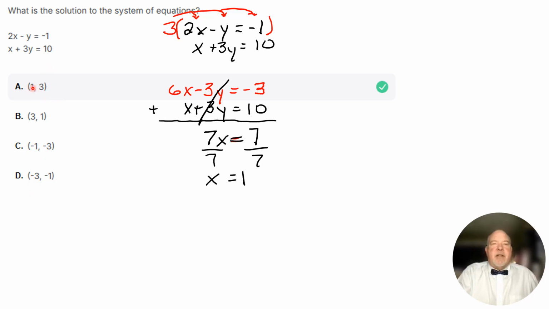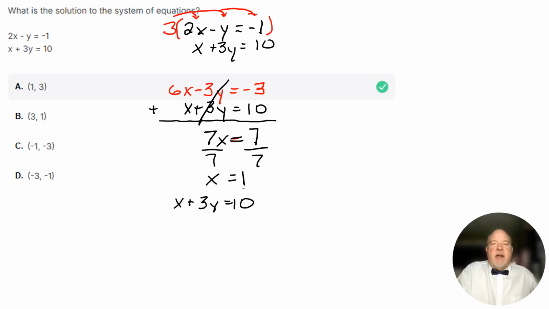But let's go ahead and check the y and make sure it comes out to 3, and I'll show you how to do that. So I'm going to take the equation x plus 3y equals 10. I could have used the other equation. I can use any of the equations I've been given, but I'm going to use this one, x plus 3y equals 10. So that's one of my original equations, right? I could have used the top equation. And in fact, I could have used this one in red if I wanted to. But I'm going to take this equation and substitute 1 in for x, and then solve it for y.